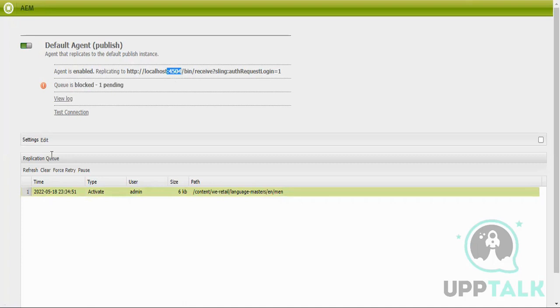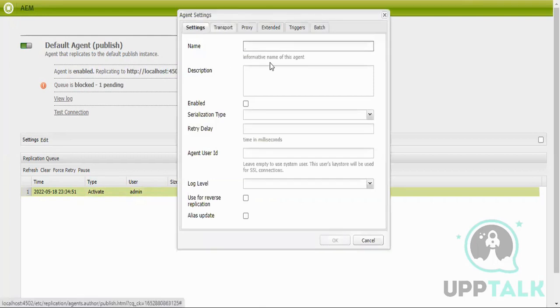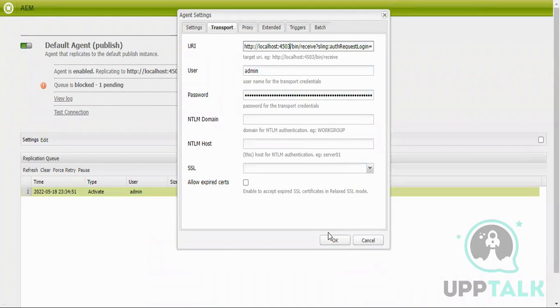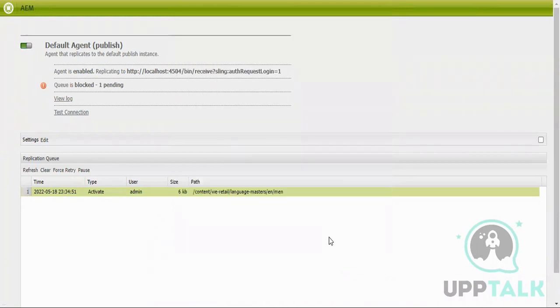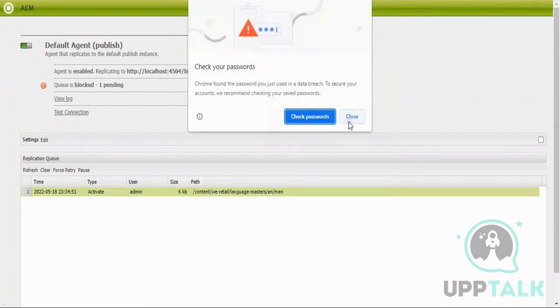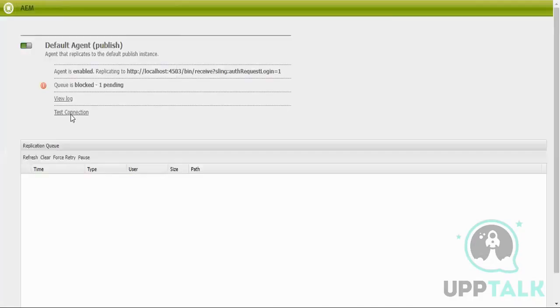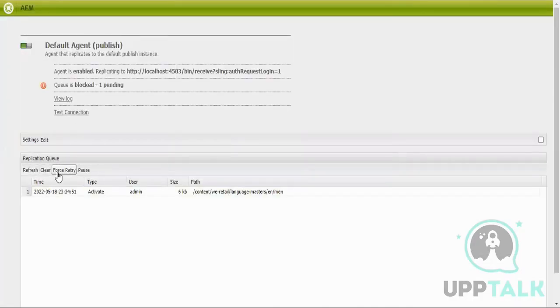So you can edit this and correct it back to 4503 and say okay, and just close it. Then click on retry. You can see I did retry and the page got activated.